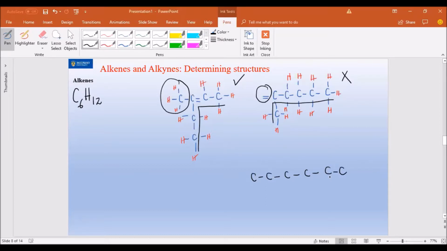So we can only have 1 double bond for an alkene. If it's an alkene, we can only have 1. We can have multiple double bonds, but we're not even there yet, okay? We have to first learn carbon and hydrogen before we can put one more element, which is oxygen, and then we start adding elements one by one, and that's how you build your chemistry knowledge, right?